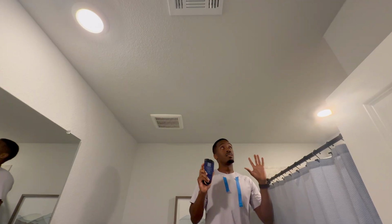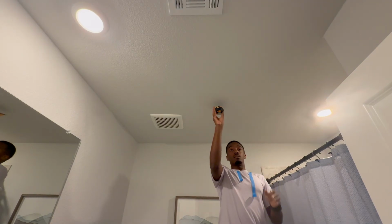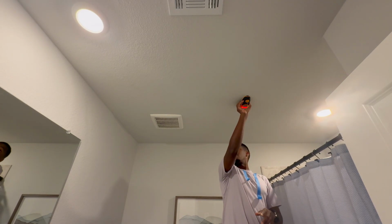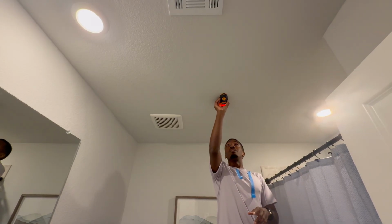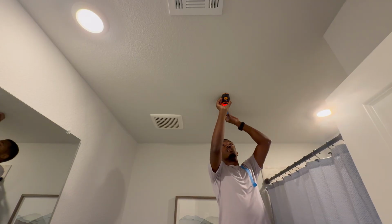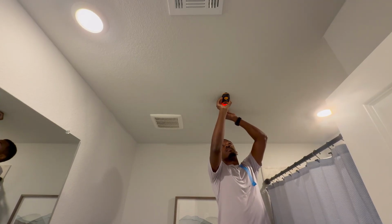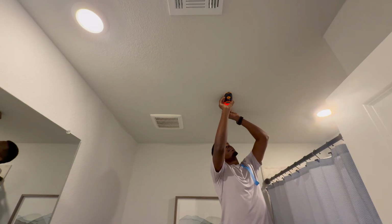You wanna have an idea of where you want the speaker to go, and then plan around that based on where the studs are. So the direction of my studs run this way. So just based on when I installed speakers last time, I'm assuming the edge of the stud should be right here. Center, all right. So then we'll go back to the edge. And then we know that this is the edge, all right. We know the edge is right here.